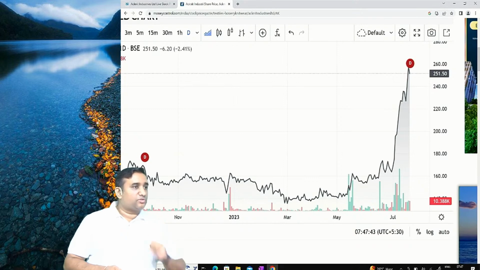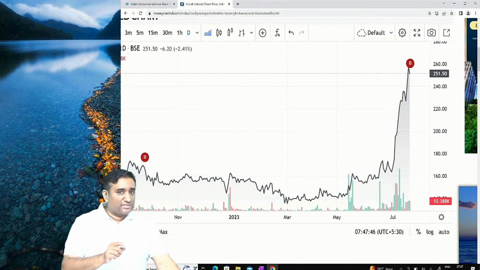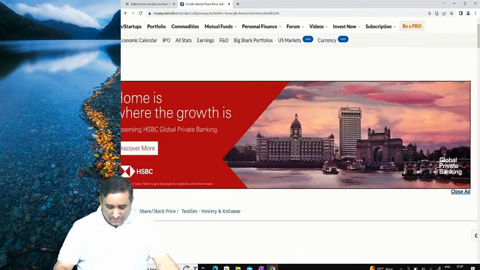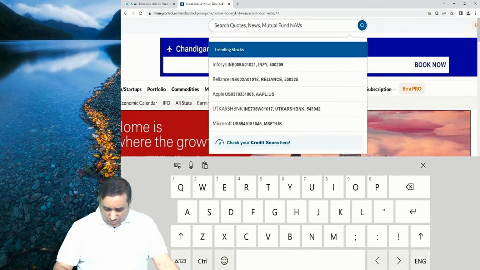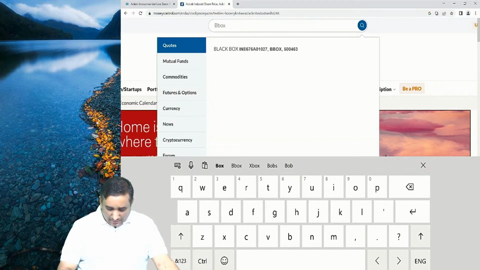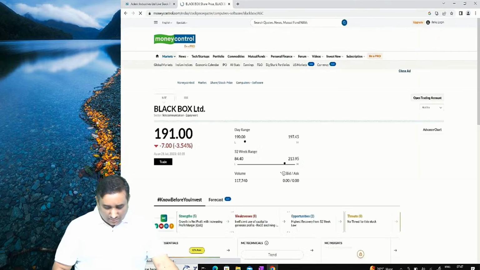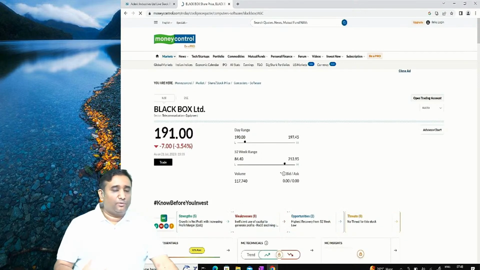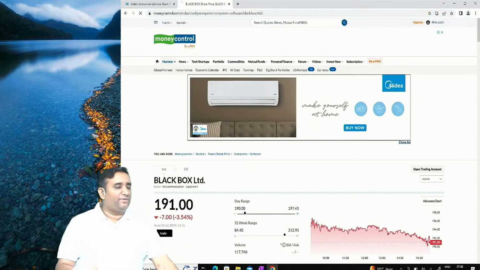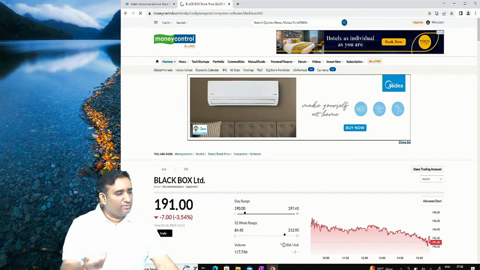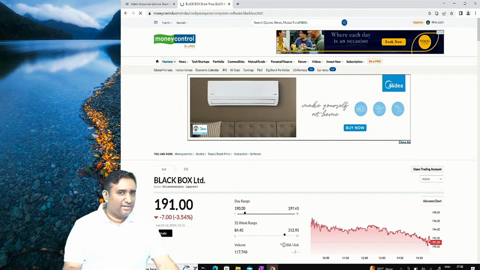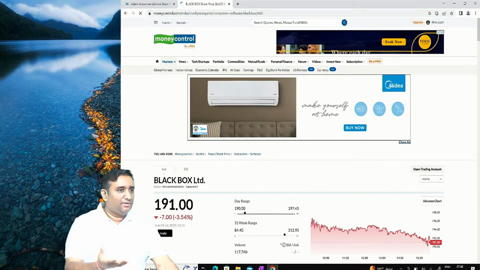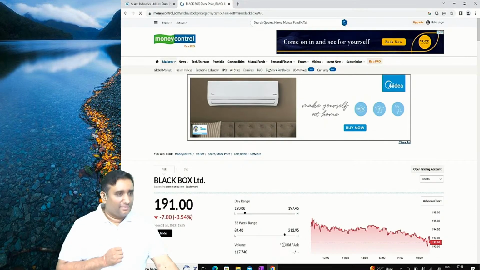Now another company which I was showing you, where things happened just on Friday. Let me show you the chart of that company. I'll show you one very interesting chart. You might be hearing this name also. I'll be taking very odd names because everyone knows Nifty and Sensex companies. These are a few companies which I track for different reasons. By name, it appears as if it's a black box. You know what a black box is?